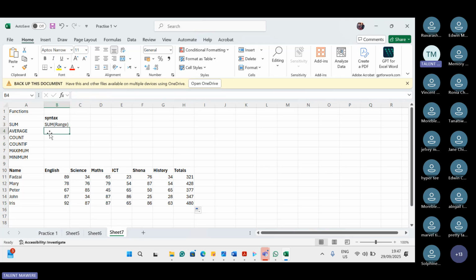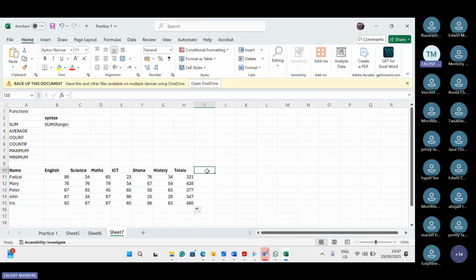Then we also have the average function. The average function is used to find the mean of values in a given range. You remember in maths, to find the average we first added everything, then divided by how many items there were. That is how we were finding the average.